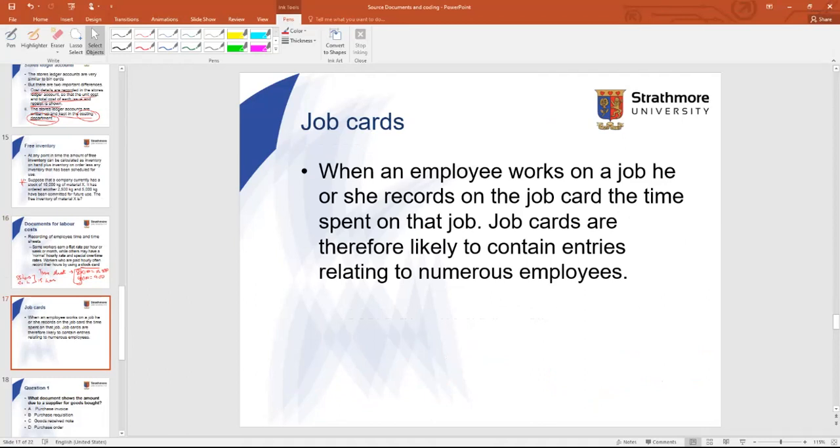Then you have what is called a job card. Now, for a job card, assume that you are involved in road construction. Don't forget each construction you carry out is a distinct work, distinct from another road construction, which means that the costing of that particular road is going to be very different. However, don't forget the employees you're using.